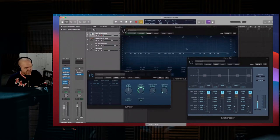And what you notice here is that there are three things that are applied to the stereo out or the master bus. You've got the channel EQ, and Thomas has speculated, and I think he's right, that this is the visual EQ that is part of that FX that you can add. So you know how you can add the FX and then you can basically use the EQ on that track and then you can turn the gain up and down? We're thinking this might relate to that.